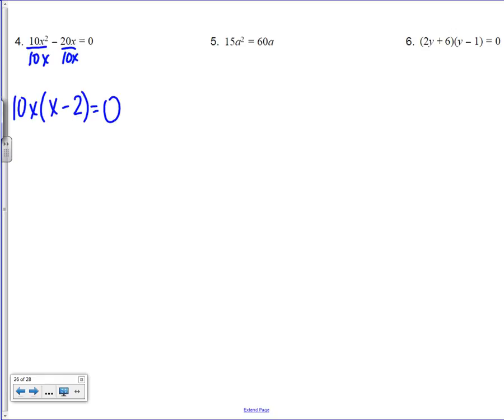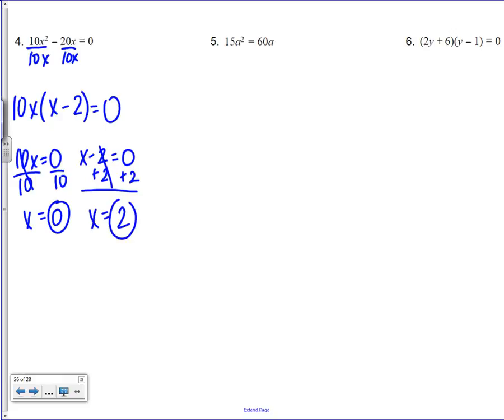Notice, folks, now inside my parentheses, I just have a binomial. And you also should notice there's no more square terms. So we are done factoring. Those are my two factors. So now I'm ready to go ahead and set them equal to 0 and solve. Okay, so you should realize here, folks, if you take out a GCF and then there's no more squared things left, you're all set. You're done factoring and ready to move on.